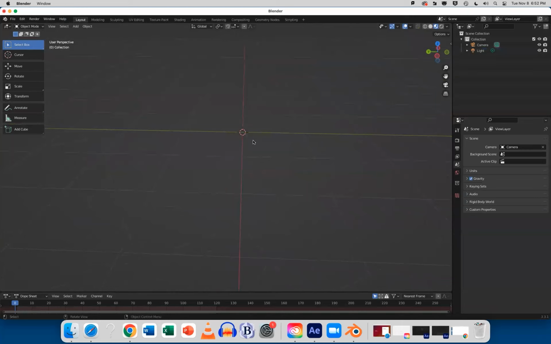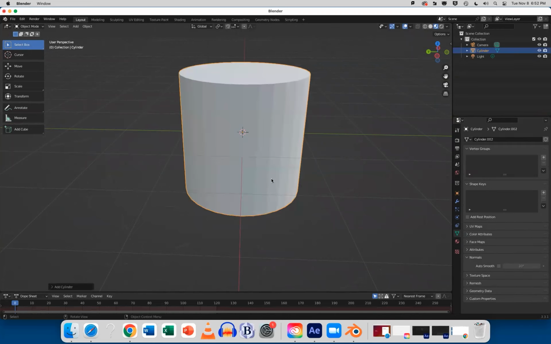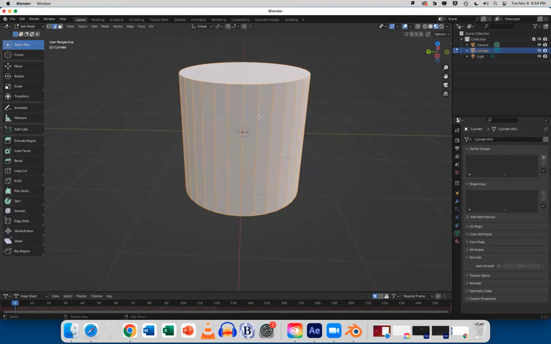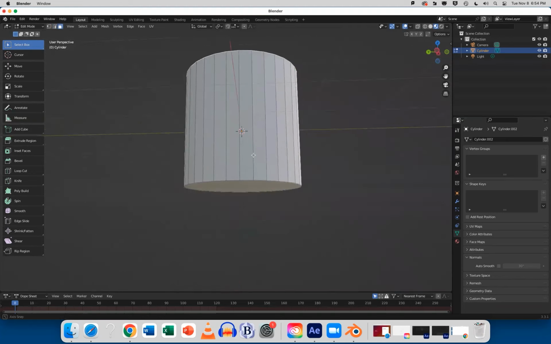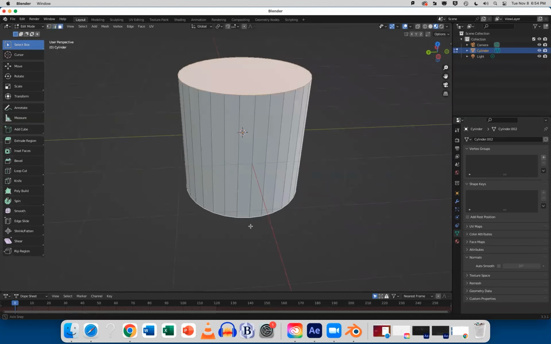And last thing I'm going to show you on this little mini intro, I'm going to do Shift A and add a cylinder. Now, we know the cylinder is going to have some issues with shading because of the n-gons, okay? So I'm going to start off by tabbing into edit mode. I'm going to hit 3 for face select, grab the top, and then I'm going to mouse around. I'm going to hit Shift. So I've got the top and the bottom face together. I held down Shift to get both faces. Was everyone able to do that?